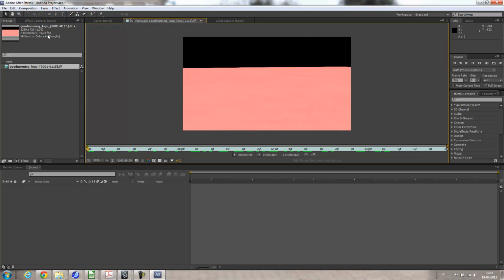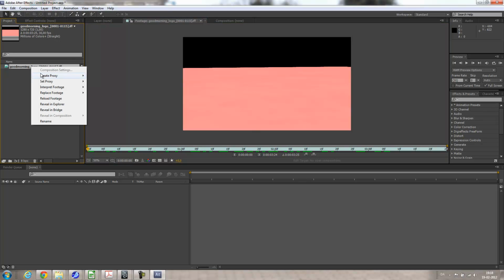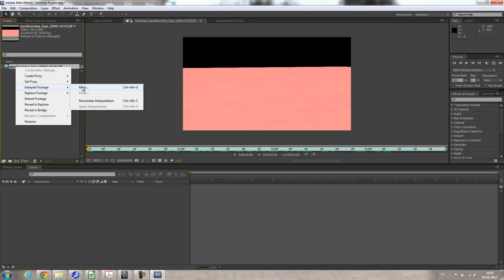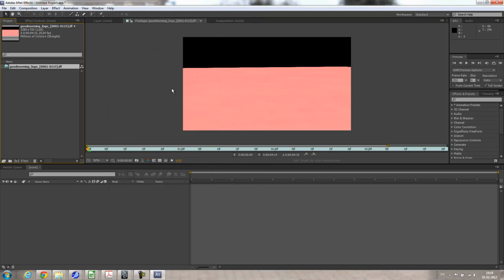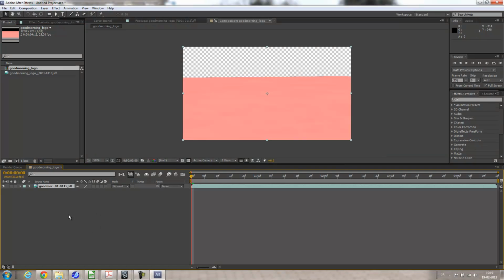That's just one little thing here. It's set to 30 frames per second. I want it at 25, so I right click here and go to Interpret Footage, Main, and change the frame rate to 25. There we go. Good. And then there's a simple way to set up a composition based directly on these settings. Either drag it down here while this is empty and says none, or drag it onto this film strip icon here, and that will create a composition.